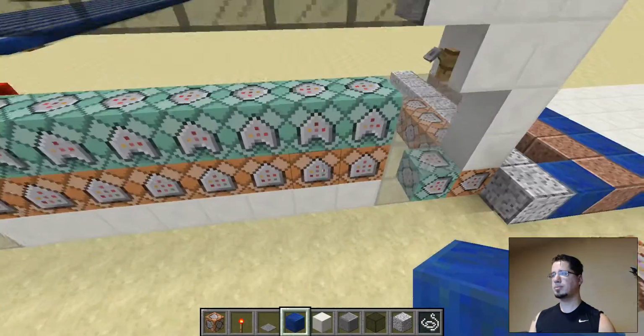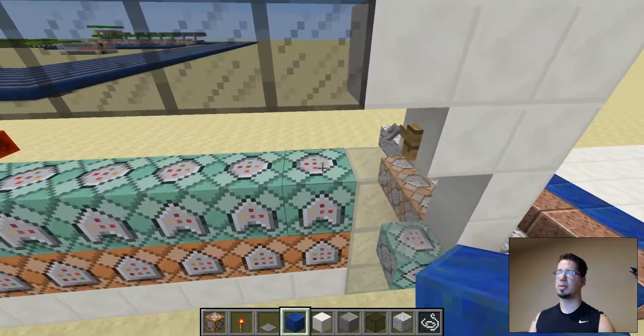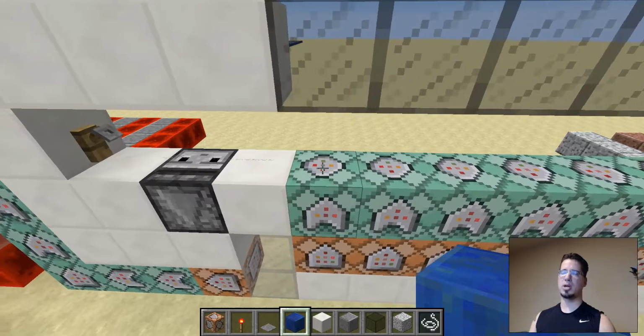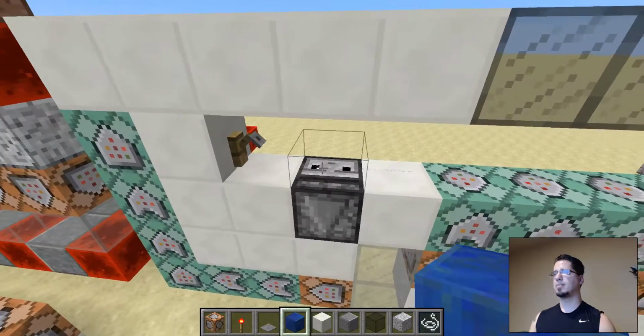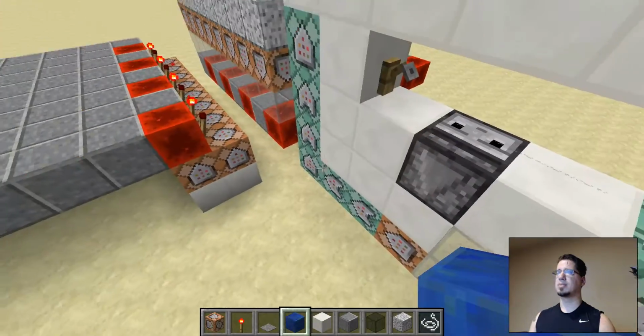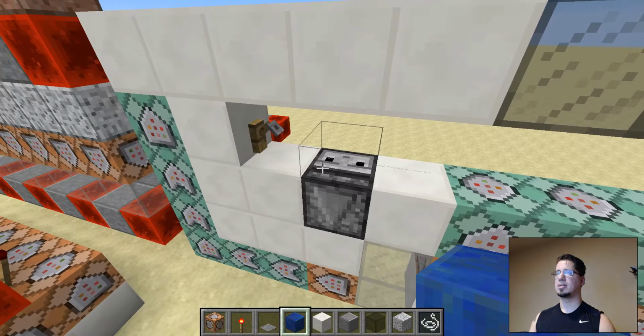If this detects something, then it'll put some tripwire up here, or string, right? And if they all go through and they all set up tripwire, then this connects, right? This one right here. And if this connects, then it changes and it activates all that stuff.